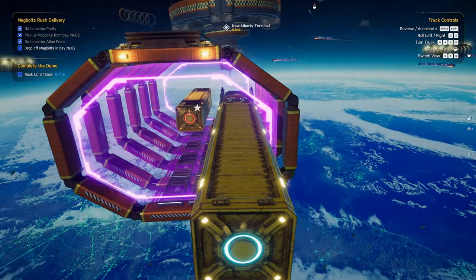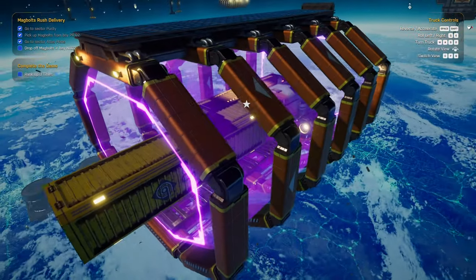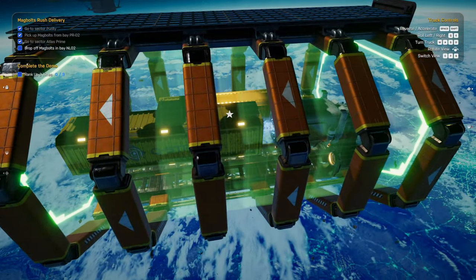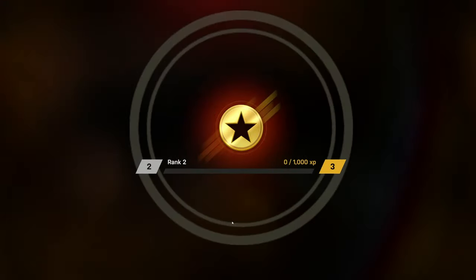I think we nailed it. Friggin' nailed it. You know why we nailed it? Because we're professional truckers. We're space truckers. And stop. Go back in the cab and release that shit. Oh, you son of a bitch. Oh, we made $33. What the hell? All right, whatever.